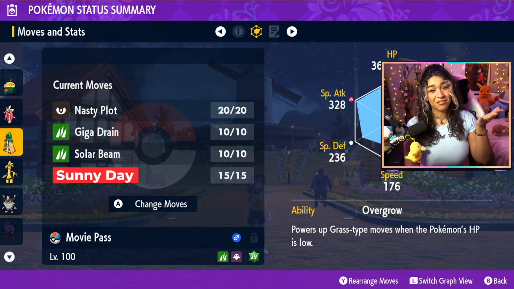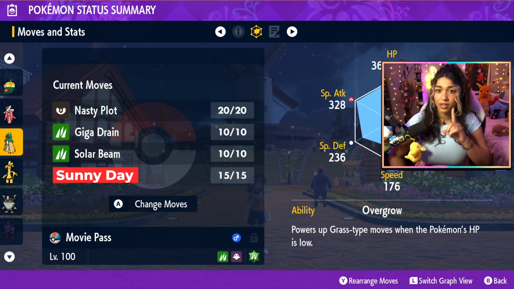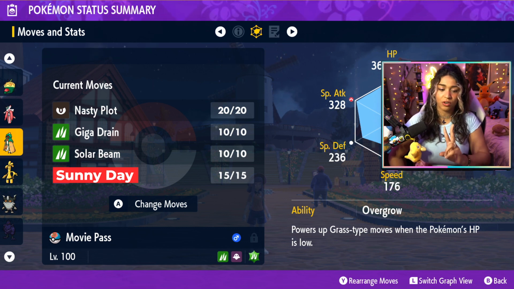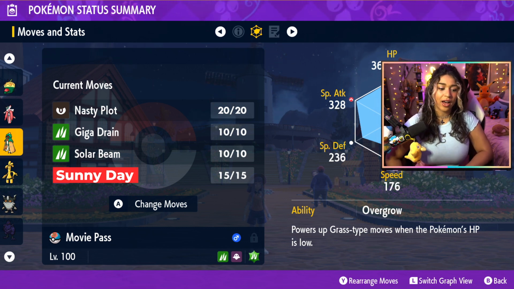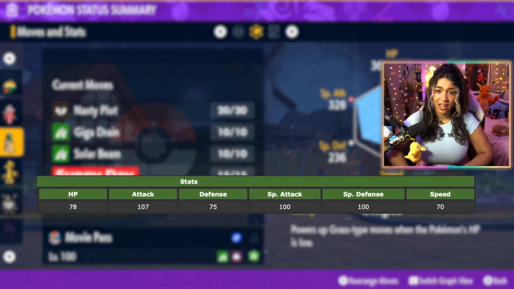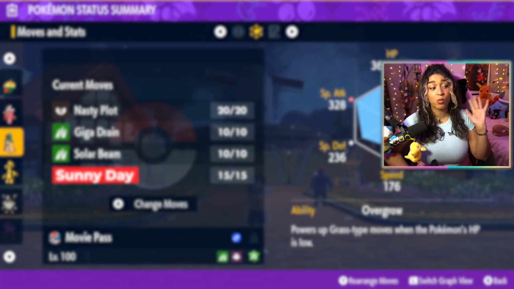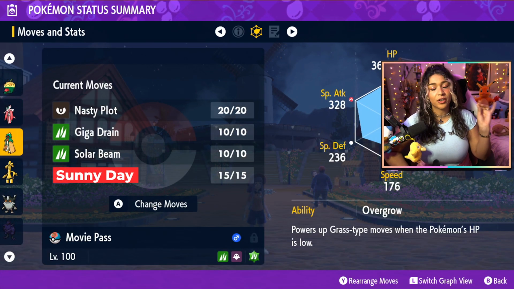Unfortunately, though, Sunny Day is a very important part of this build. Having Sunny Day up makes Solar Beam a 1-turn move instead of a 2-turn, so that's super, super important. Decidueye is a mixed attacker. He has 107 base stats for attack and 100 for special attack, so he can be built as a mixed attacker. We want to go special for this. That is so very important.